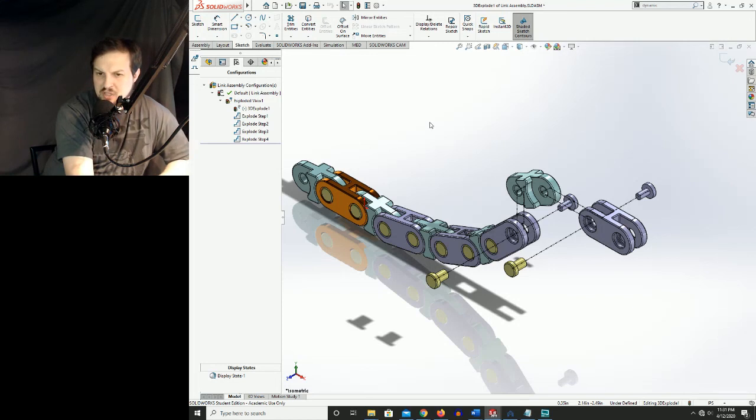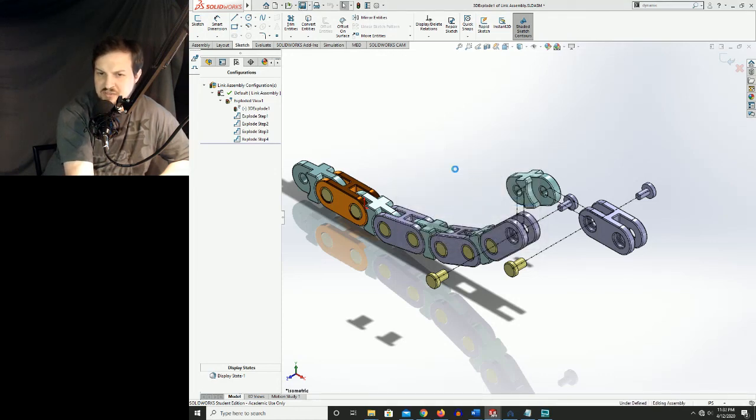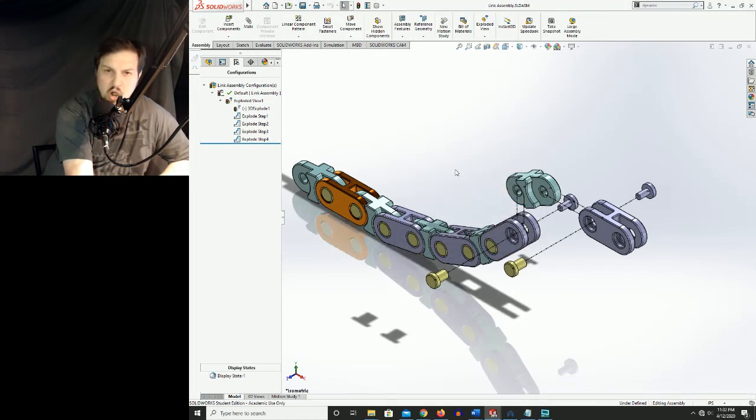You should be able to go back on this and go slower, bit by bit, if you need anything. We will still have our lecture or our open lab on Wednesday for you guys to hop in at 4 o'clock to take a look and see how this works. But that's it for this. Let's go ahead and save this. Yes, rebuild and save. If it asks you if you want to rebuild and save, always rebuild and save.